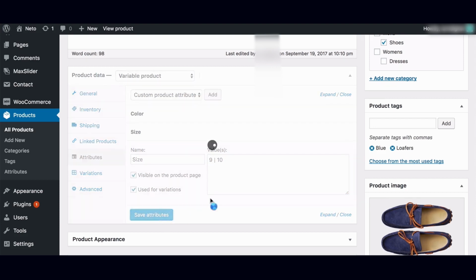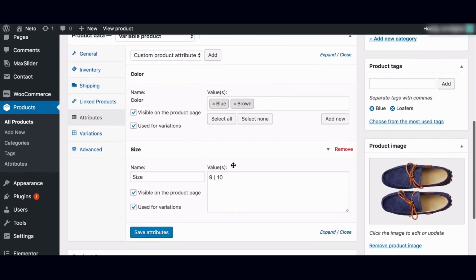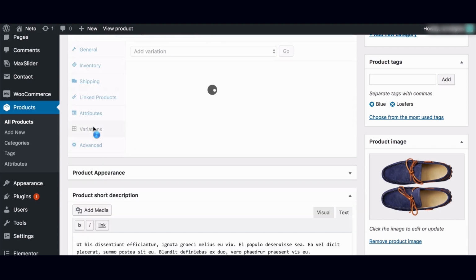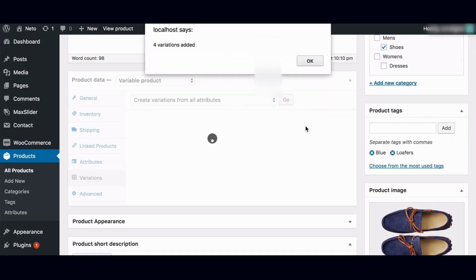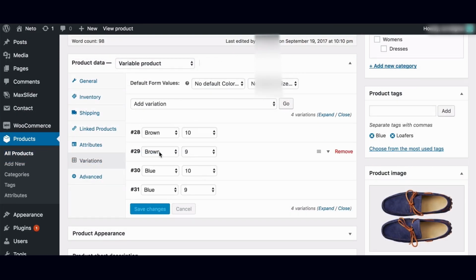I'll save that, and for simplicity, we'll say they are only available in blue and brown. I'll save attributes, go back to the Variations tab, and create 4 variations. These will be blue in size 9, blue in size 10, brown in size 9, and brown in size 10.